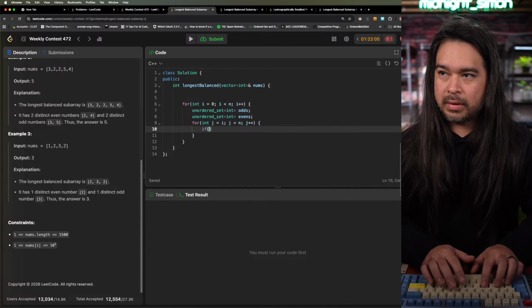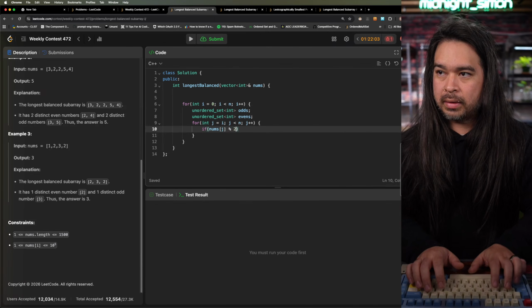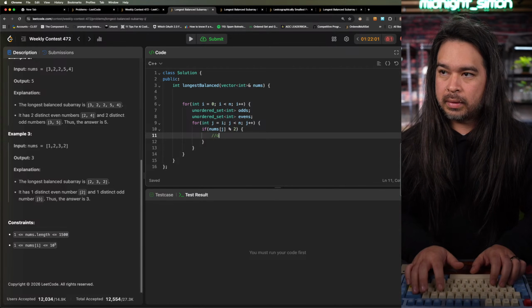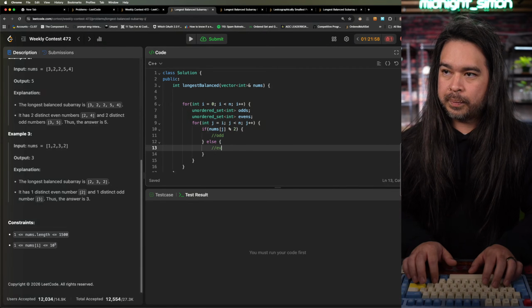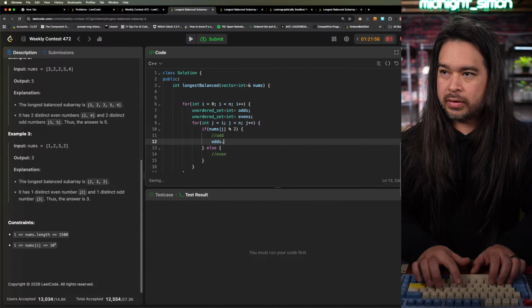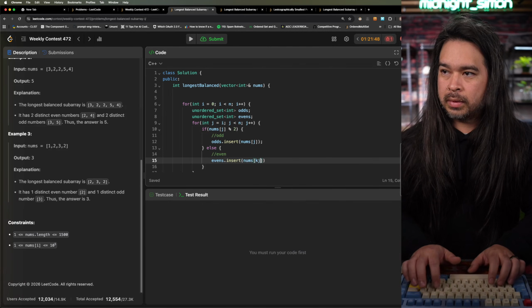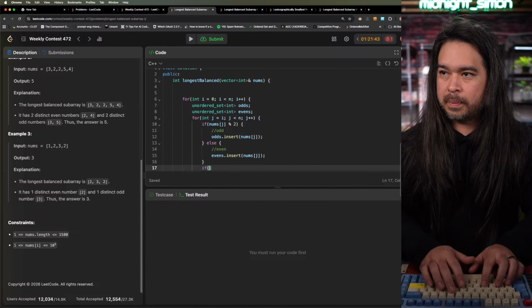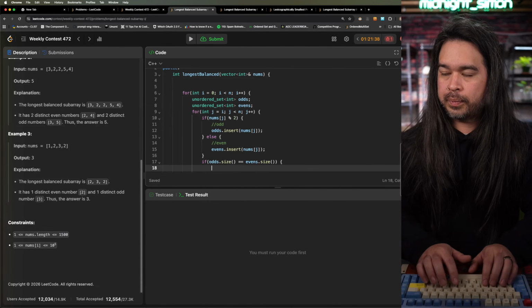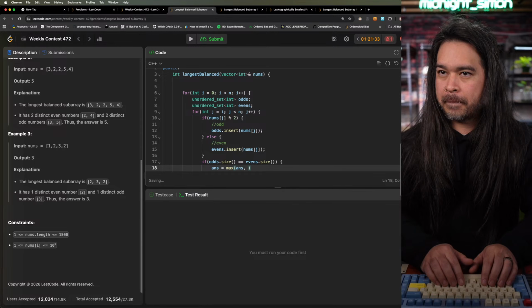So then here, odds, evens, and then what's the length of this subarray?